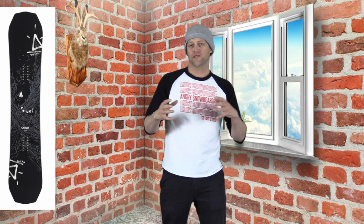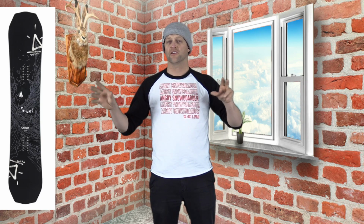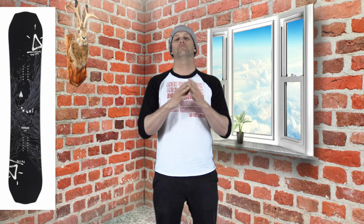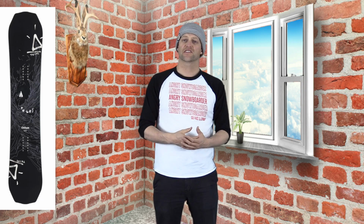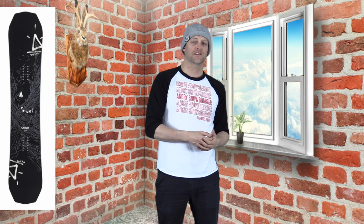When it comes to jibbing and buttering, that sweet spot out in the tip and the tail is immense. You can really get your weight out over it and just flex the shit out of this board. You can just bend it and twist it however you want when you're buttering. It's one of those boards that's easy to engage, a nose press or a tail press, and it holds, but there's still a little bit of rebound.